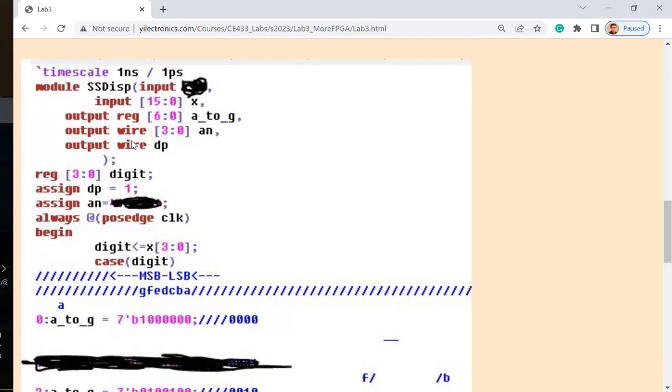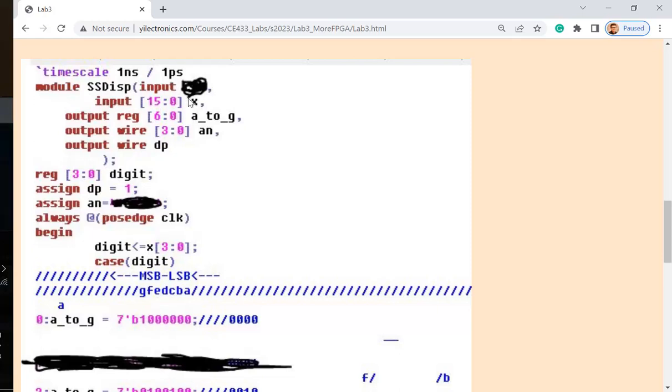So this is a display module. Whatever is inside, that's a circuit design. So I have input. It must be a switch, right? The input must be a switch. I want to display a number there. I want to convert the binary number of the switch combination into a decimal number displayed on the 7-segment display. So the input here has to be a switch.